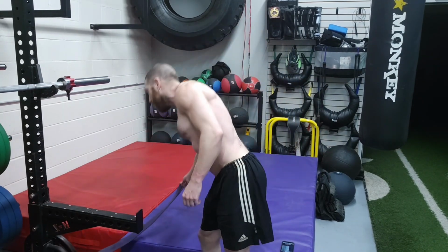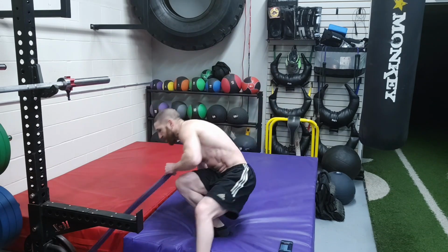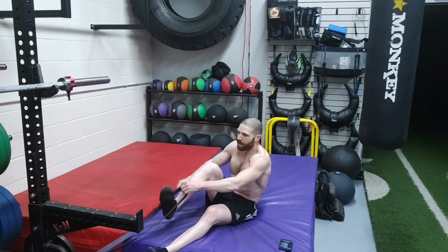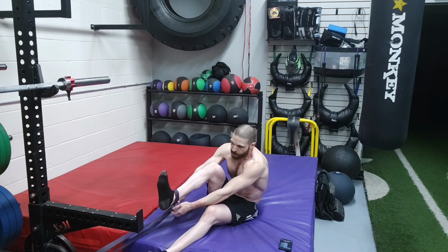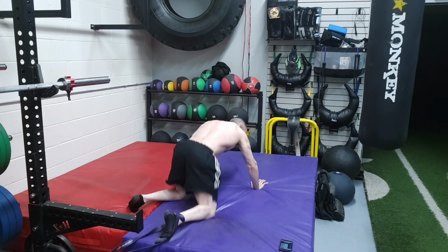If you don't have a strength band, you could either use a yoga strap, or you could find something to fasten your foot on to do the resistance against. But for myself, I love using the strength band. If you have one of these, or a yoga strap, you want to place it on the surface of your foot. You want to loop it underneath your heel. That way it locks everything in place. And then you're going to go ahead and turn around.